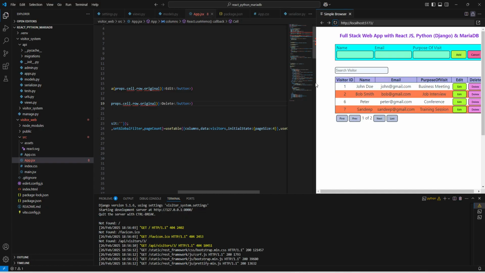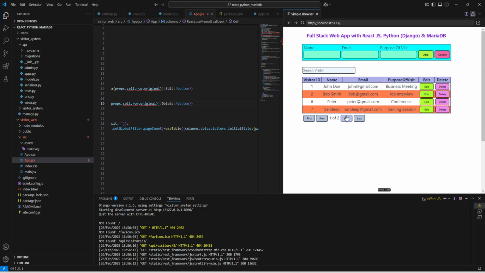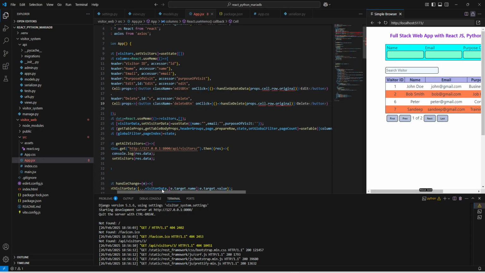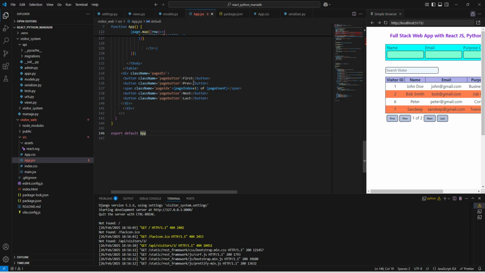Seems good. Now it is showing 4 records per page. Now once we click on next button, it should show the next 4 records. So for that, let us add functionality. Now here, this is the next. We can add on click, and we can say it should show next page.